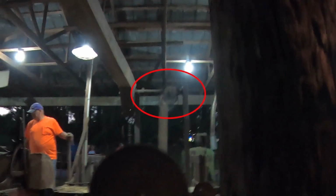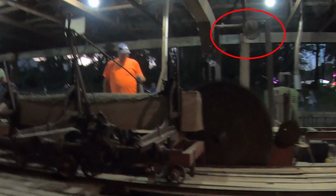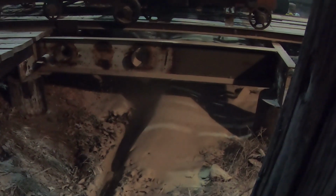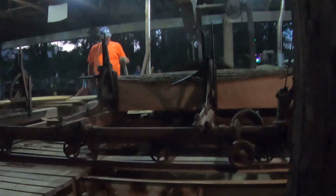And all it does is it just keeps pulling a little bit of sawdust away, and the sawdust falls into there. If you look carefully up there, you'll see a differential from a car. Somebody told me it was a Datsun or Toyota. But I tell the fairgoers that it's from a Model T Ford, because that kind of meets the era. But that little drive shaft drives the drag line, and it just does a great job.